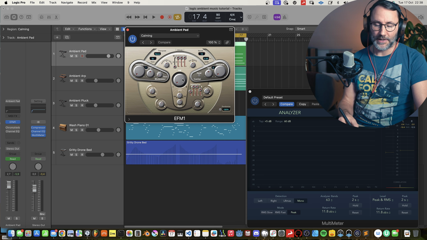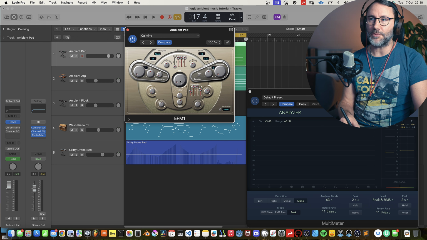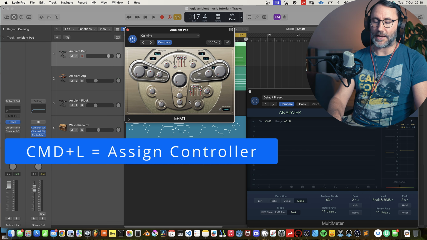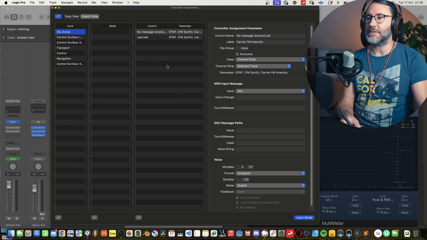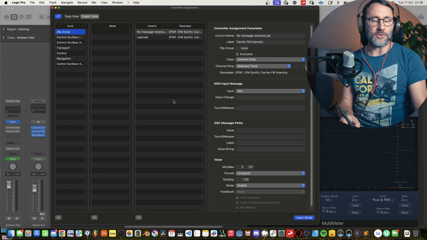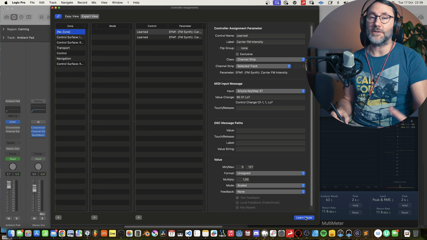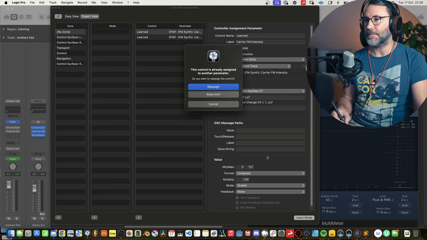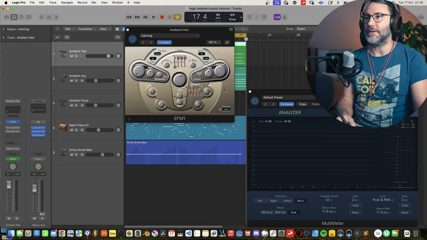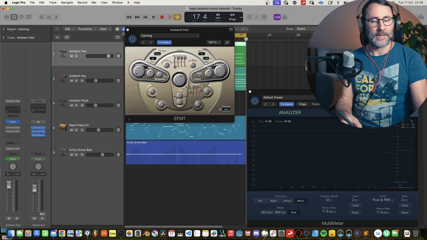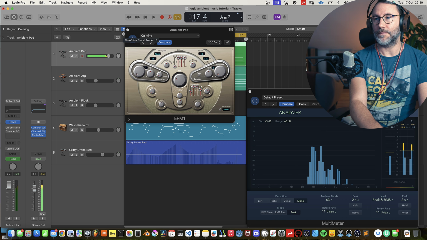of this plugin. To attach a MIDI controller knob to one of the parameters in Logic Pro, you move the parameter and you press Command and L. And you will have this Learn Controller Assignments. Then the next step is to move the knob, or the mod wheel in this case, on the MIDI controller. And when you're done, you need to deactivate the Learn mode. And just reassign that and close the Learn Assignments screen. So now we have the FM amount attached to the mod wheel.